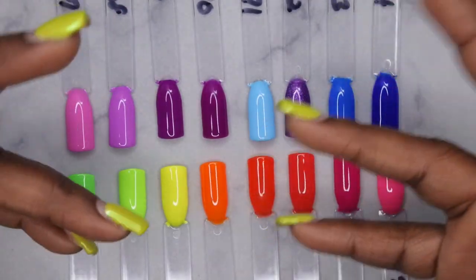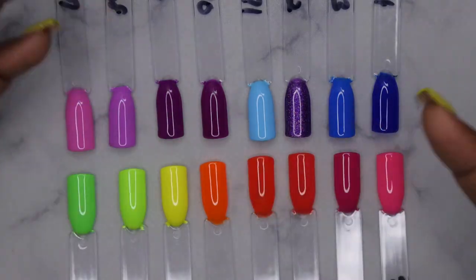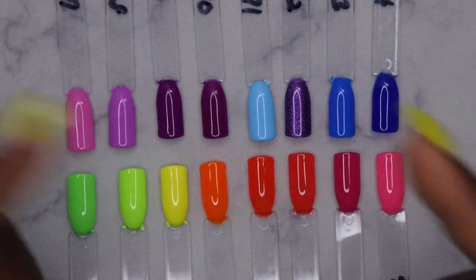So yeah, let me know, do y'all have any Beetles polishes and what do you think of them? I absolutely love them. Beetles is bae for me, okay?